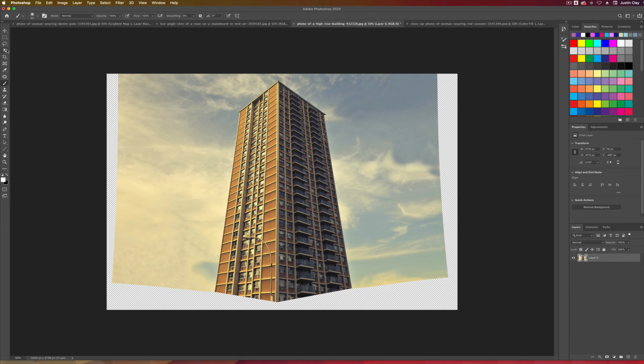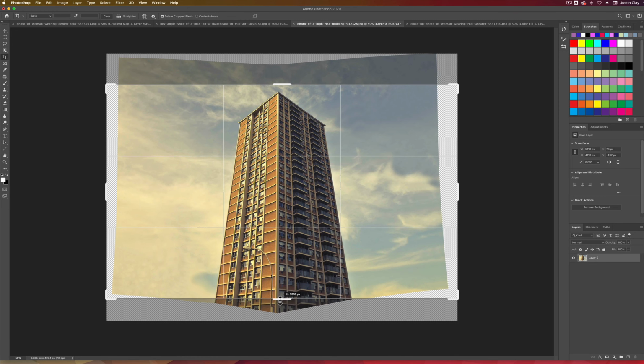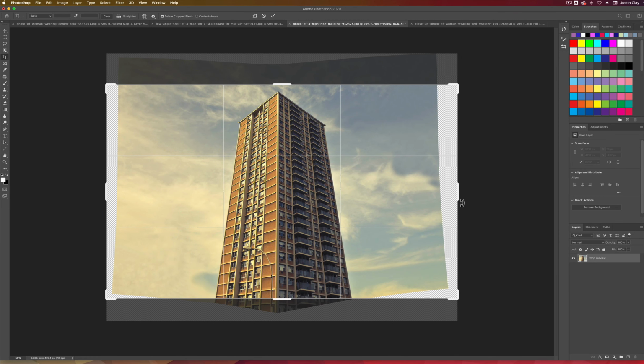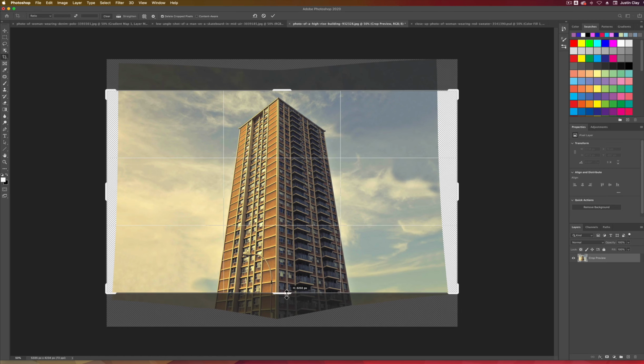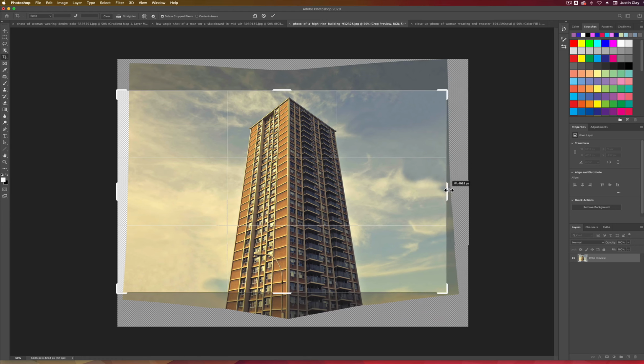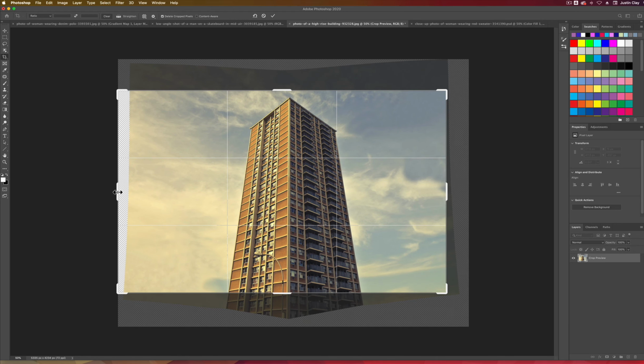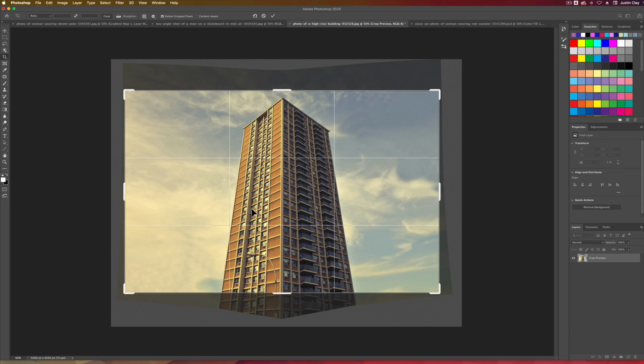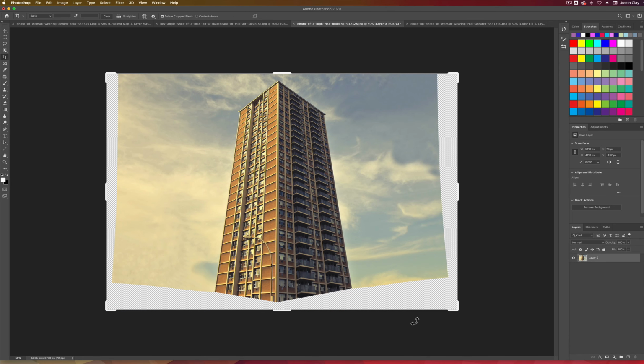The first thing that we could do is if we wanted to just crop this, we could. We could come up to the lowest part or the highest part here that gives us visual information. But then we'd have to go all the way up to here, which means we lose, I'm sorry, a little bit of that building. And then we could come in on the left and right and basically get this. And for the most part, that would probably be fine. But I do want to show you another tool over here just to give you some other options.